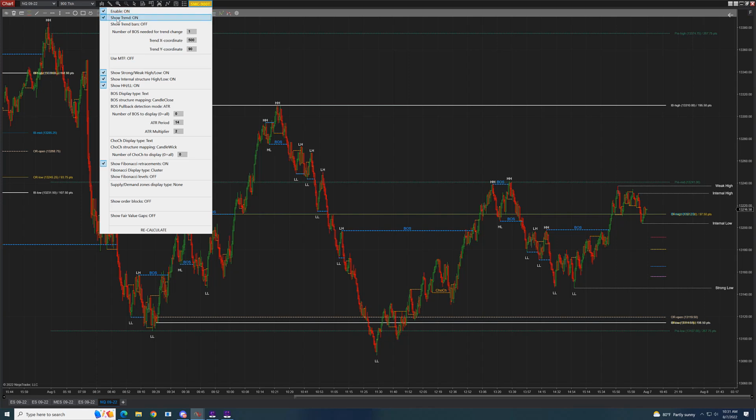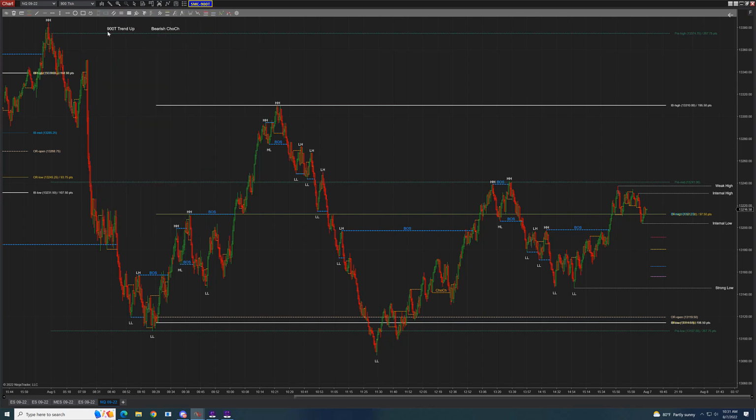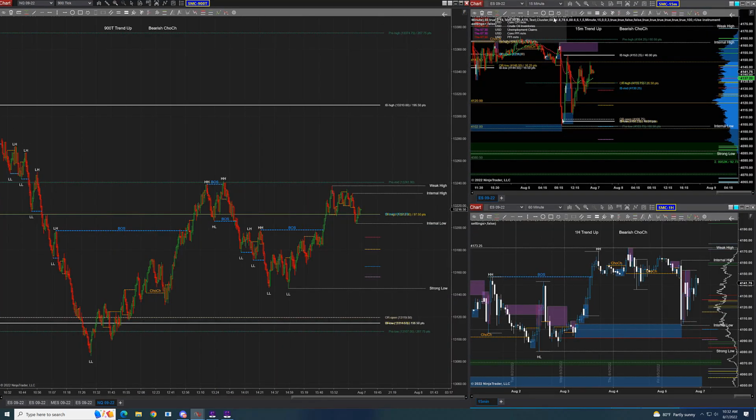Now here, show trend on. That's going to be a function of what do you want to see here per the latest break of structure, what that trend is. Right? I would encourage you to keep this in context of what the higher time frames are suggesting as well, rather than just lean in entirely to what you see here on what would likely be a shorter term execution chart. So for example, I keep a 15 and a 60 minute over here. So I'm watching the trend here, and then relative to the trend on the execution chart. Just something to consider. Keep that in mind.